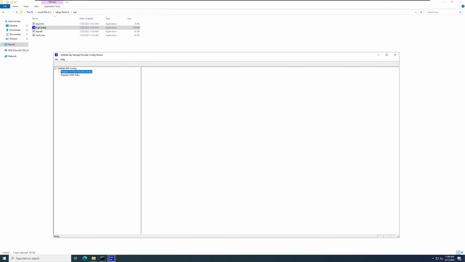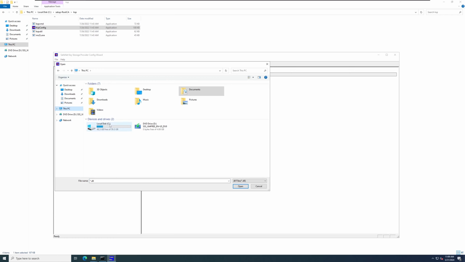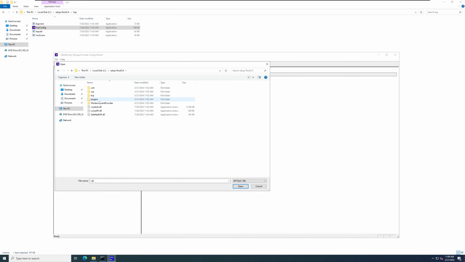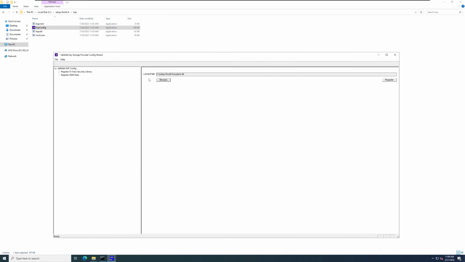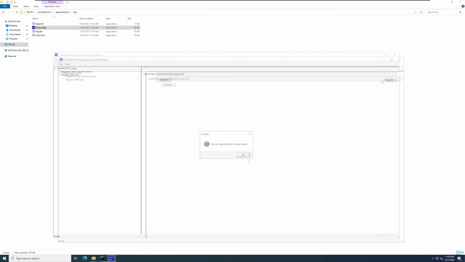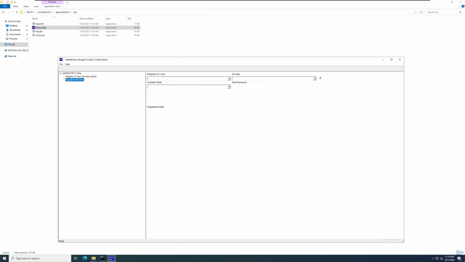Once that is done, then we'll go to register or view security library. We'll choose the crypto key and we'll click on register. Once that is done, then we'll go to register HSM slots. This will take a little bit of time to refresh, reach out to the HSM. Once that is loaded, then we will load it and install our slots for the particular domains.